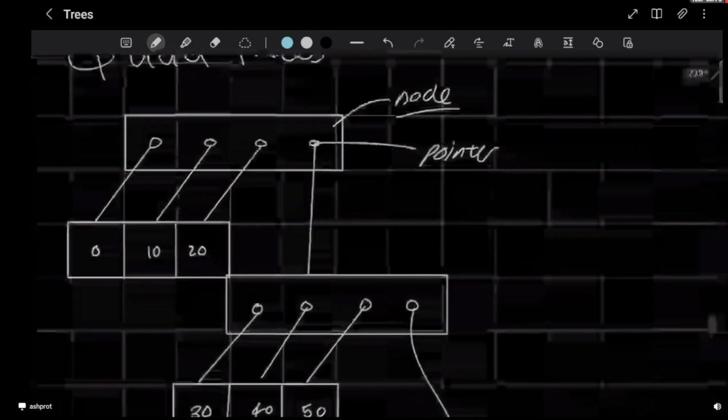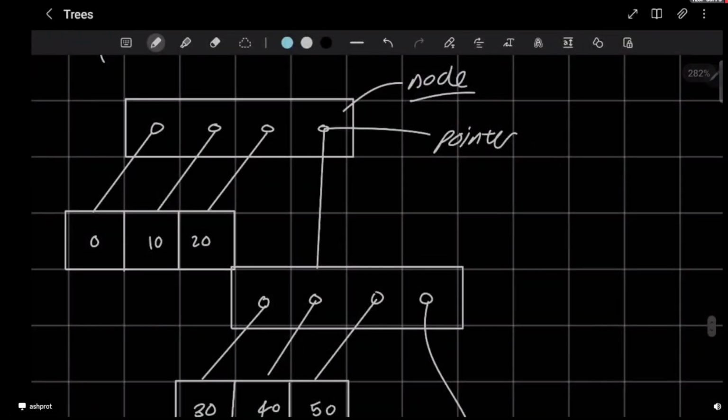Okay. So like I said, we have the pointer. The line points to whatever we're trying to look at. For example, here we're looking at a value. So this pointer will point to 0 in memory, because remember, pointers point to something in memory in a computer. So this will point to 0, that will point to 10, that will point to 20.